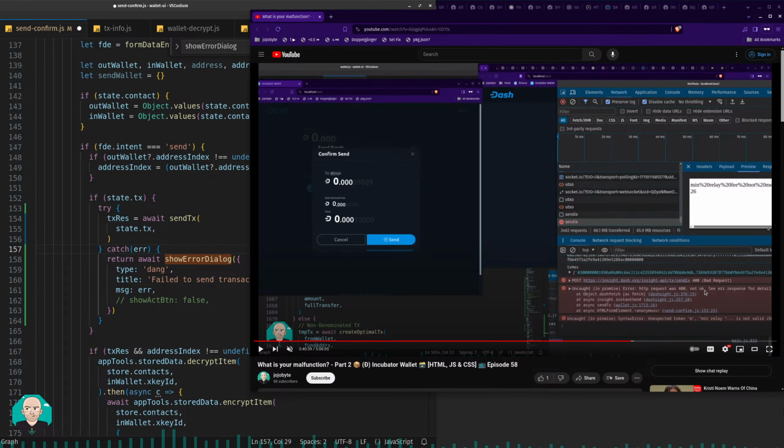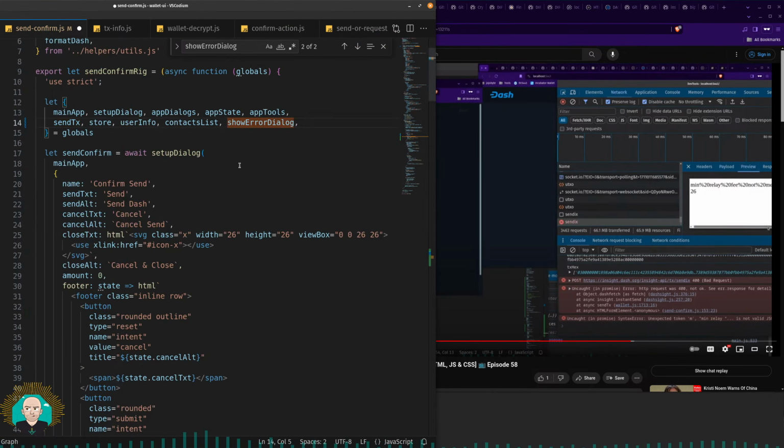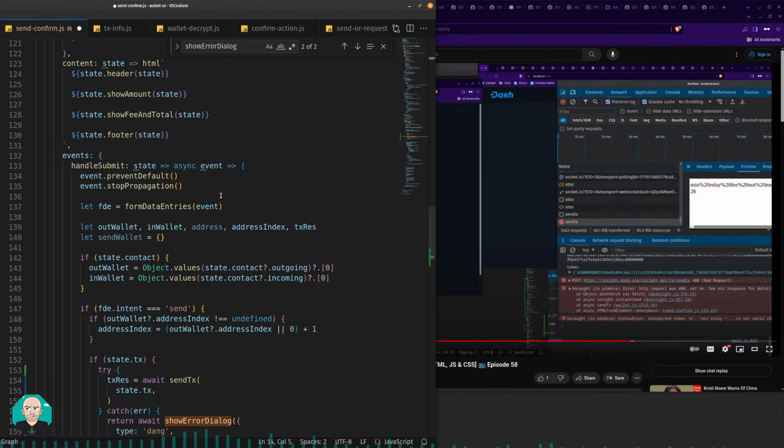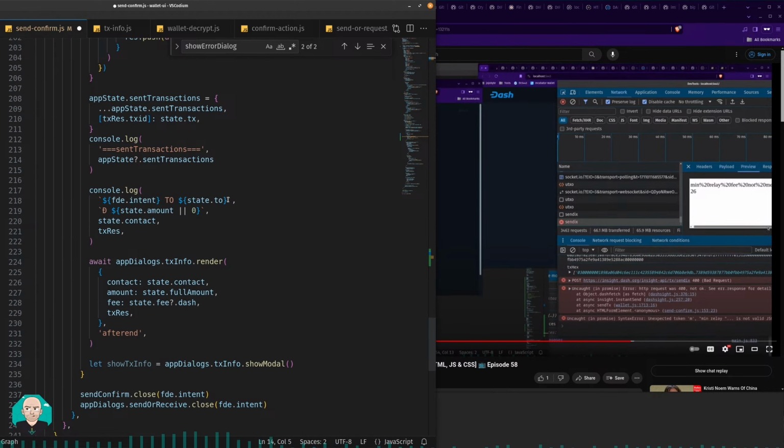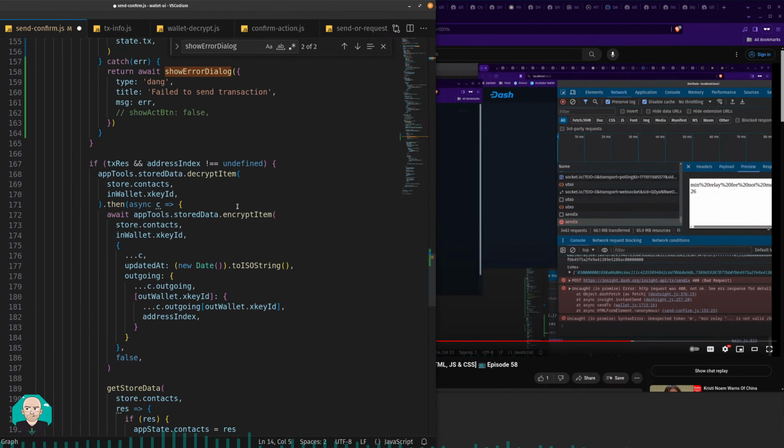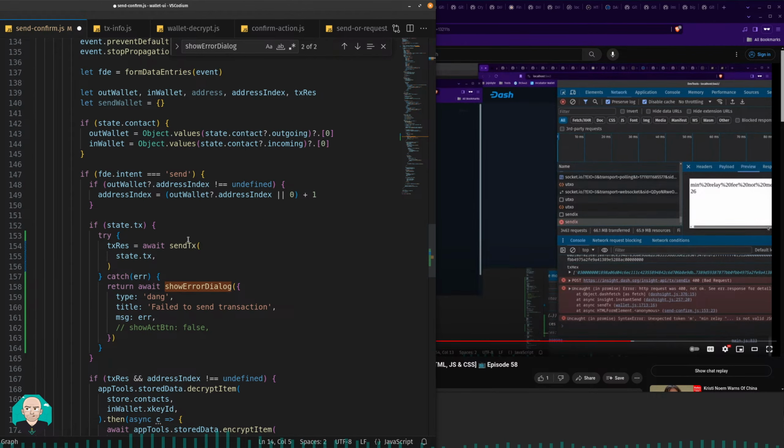So this was 400, not okay. So we got this syntax error, which, let's see, I think that would be in wallet.